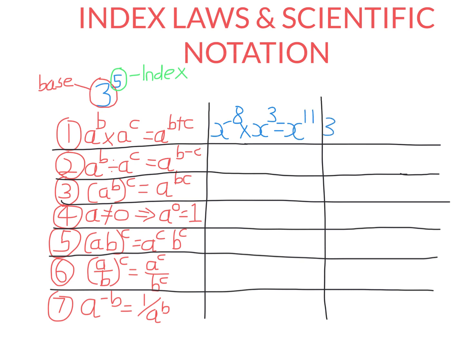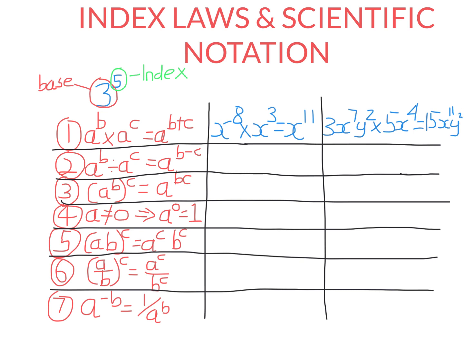Now, if you have an expression like this that has pronumerals or letters and numbers, what you need to do is do them separately. So to do something like this, we would do the numbers separately. 3 times 5 is 15. Then we do the x's. So that would be x to the power of 7 plus 4 is 11. And the y doesn't have anything to multiply by, so we just write it by itself.